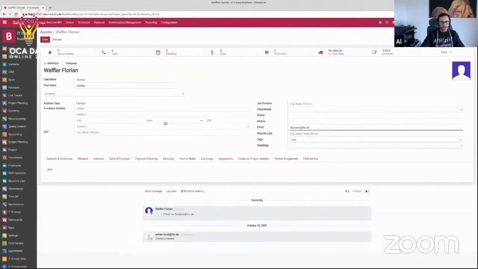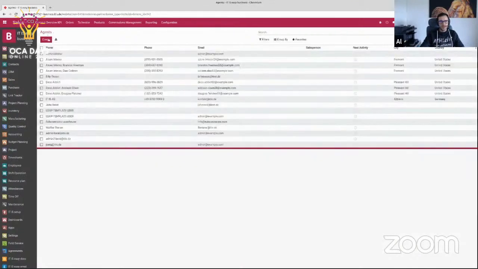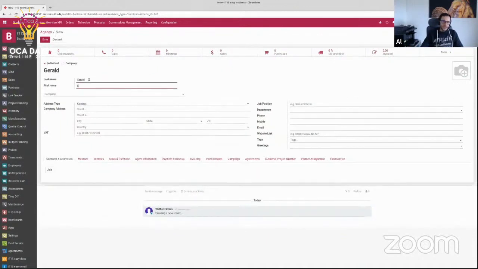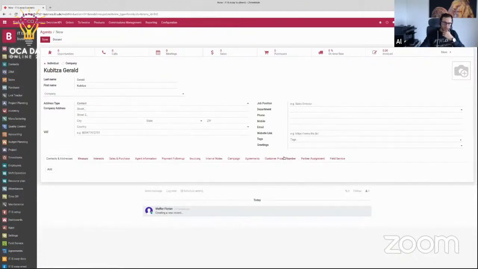So here what you can see is we can see the contacts, but we cannot define them as an agent from here. And that means when we're using this module, it creates our own contact again, which is of course not really helpful. So that could be enhanced, but in general, this module is already great. Okay. So let's save him as an agent. Of course, it can be the case that it's also an external one. In this case, it's fine.